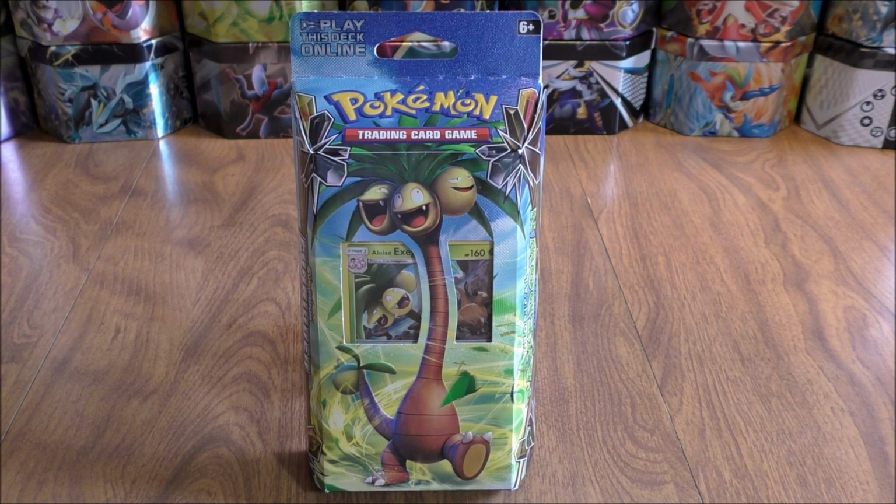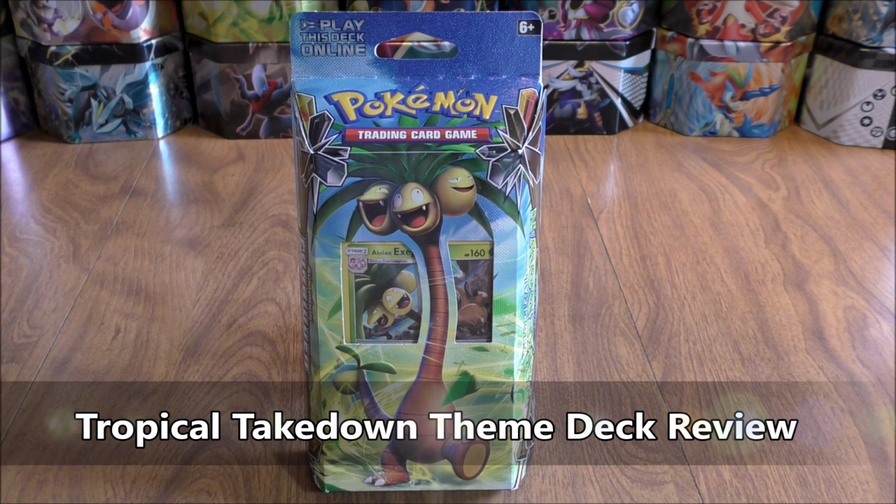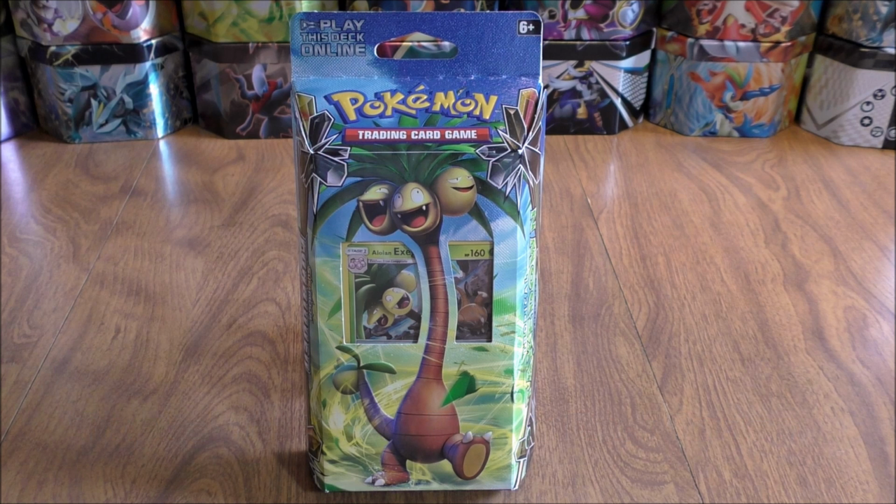In this video, I'll be reviewing and then giving away the Tropical Takedown theme deck. This is a grass type theme deck based around an Alolan Exeggutor. This is the second Forbidden Light theme deck that I reviewed on my channel. Last month, I reviewed the Twilight Rogue theme deck. That was a fighting and psychic type theme deck based around Lycanroc.